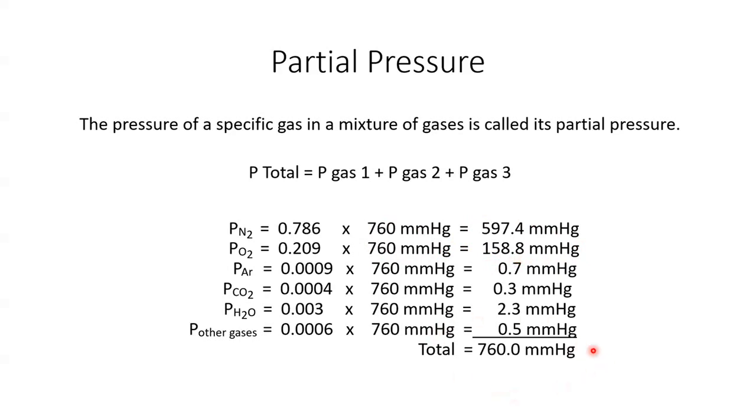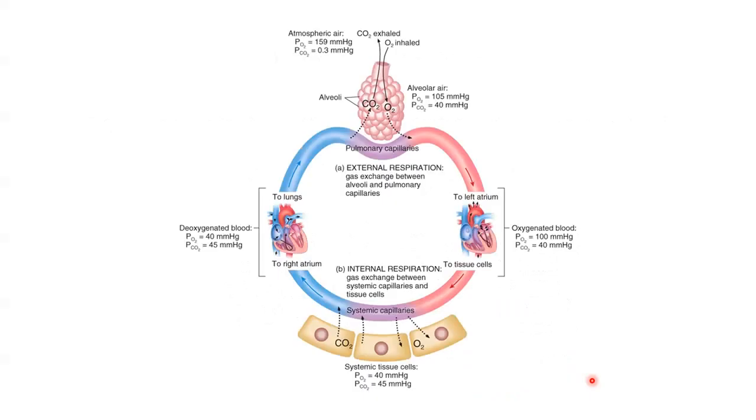We then want to make sure that it adds up to our total atmospheric pressure. If we sum all of these values, we get that atmospheric pressure of 760 millimetres of mercury. Now, don't stress too much about those equations. I'm not going to ask you to get a calculator out and do that maths. But what I want you to be aware of is that the partial pressures of a gas determine the direction of movement or the direction of diffusion of different gases.